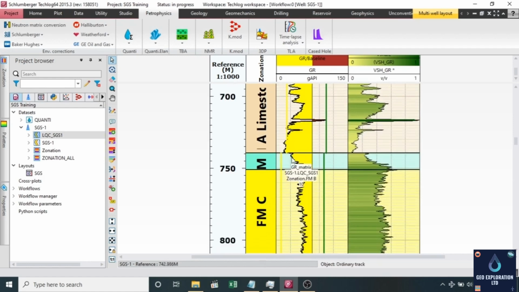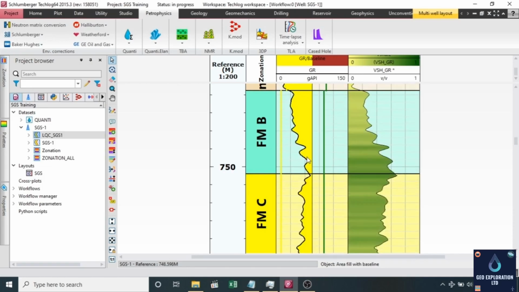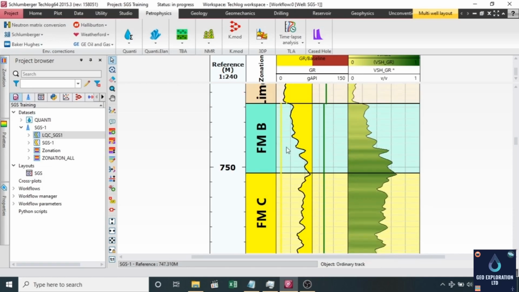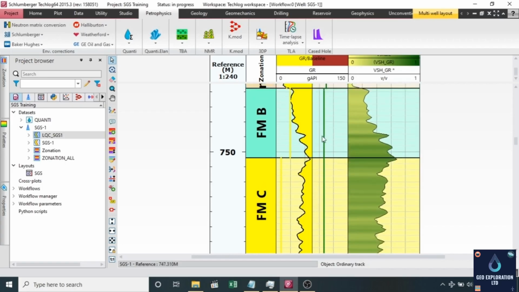Now again the little formation, so let's again press control and mouse scroll and set the clean value, and we can set our shale up and down there.